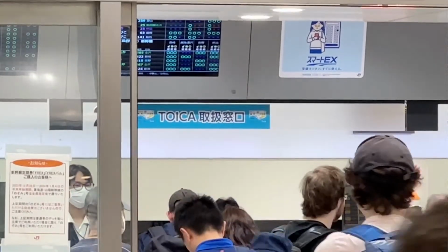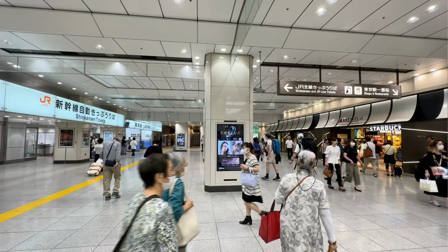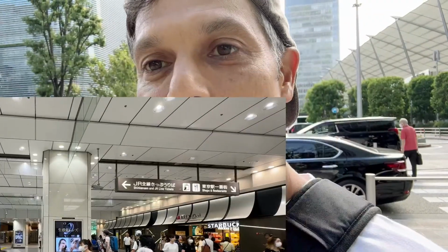And there were a lot of people in the line that were buying there. You don't want to go to the other windows. You can only go to that particular one. And you get yourself a TOICA card, which on the back looks the same. I don't want to show you the number because you could probably get the cash off of it. It looks the same as all the other IC cards, and it works the same too. You can charge it in Tokyo as well, but you can't return it in Tokyo. To get your 500 yen back, you have to actually go to this particular office in Tokyo Station, which, you know, there's always a shortcut.